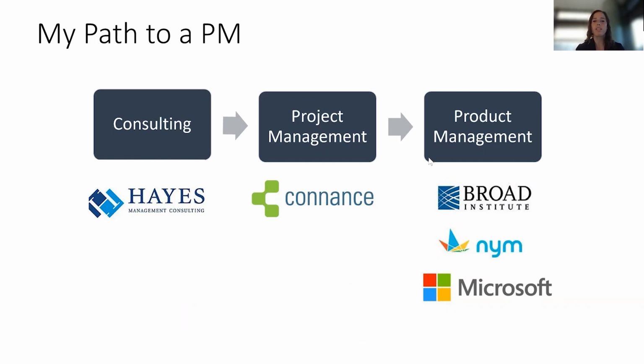And it was really there that I started learning about product processes, got exposed to Agile, looking at how to use OKRs for planning and how to work collaboratively within my product team, as well as with my engineers, to understand how we build the best product that really meets our user needs, and how we build it in an optimized way where really everyone is involved in that decision making and that building process.